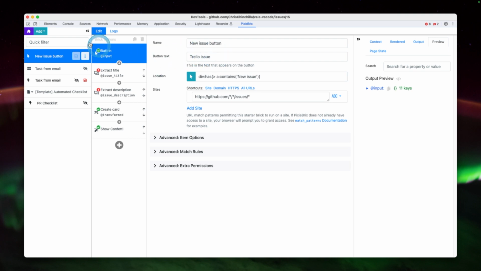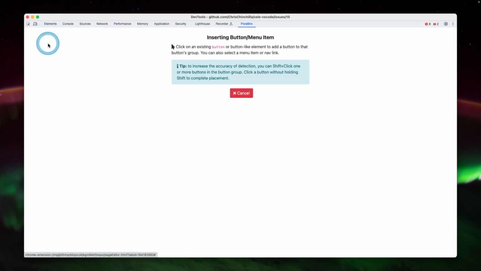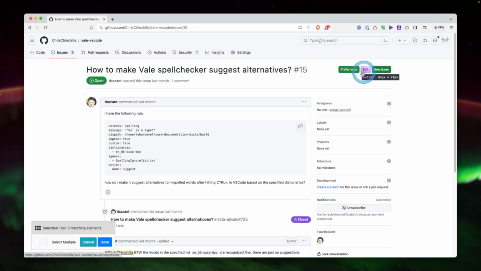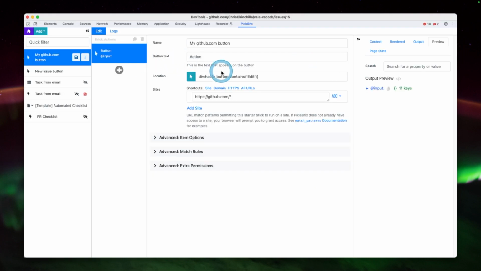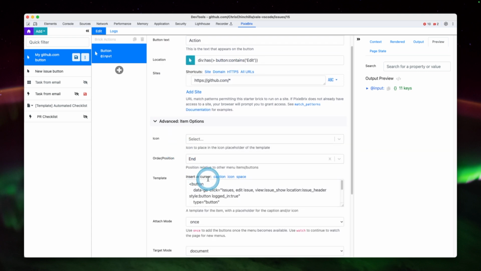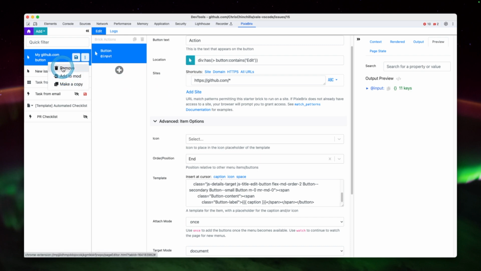What's quite cool is that when you add the button, I'll just show you, you'll get this prompt that it wants you to select an existing button. And you can basically pick an existing button on the screen and jump back. And it will pre-fill not only the selector location, but it will also add the style down here, and just pick out the HTML that you need plus templating to support that. So that's pretty useful. But I will just go back to the one I needed for now.